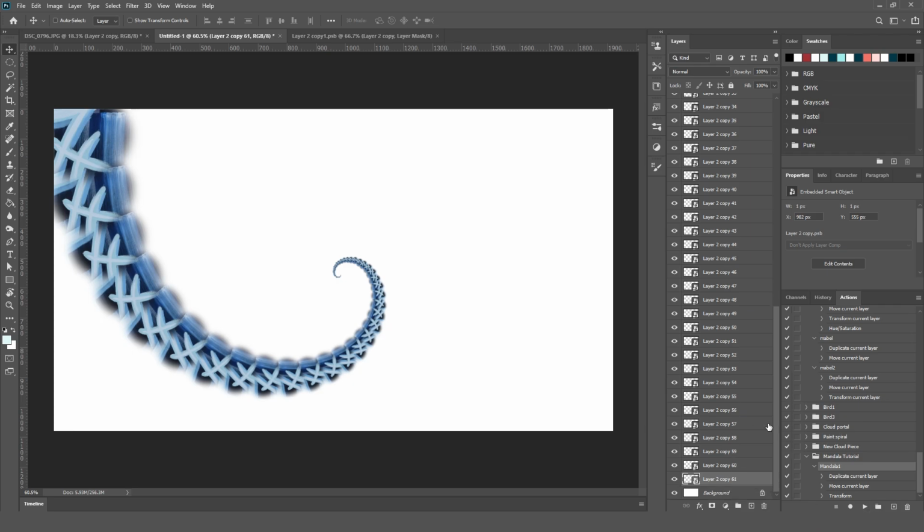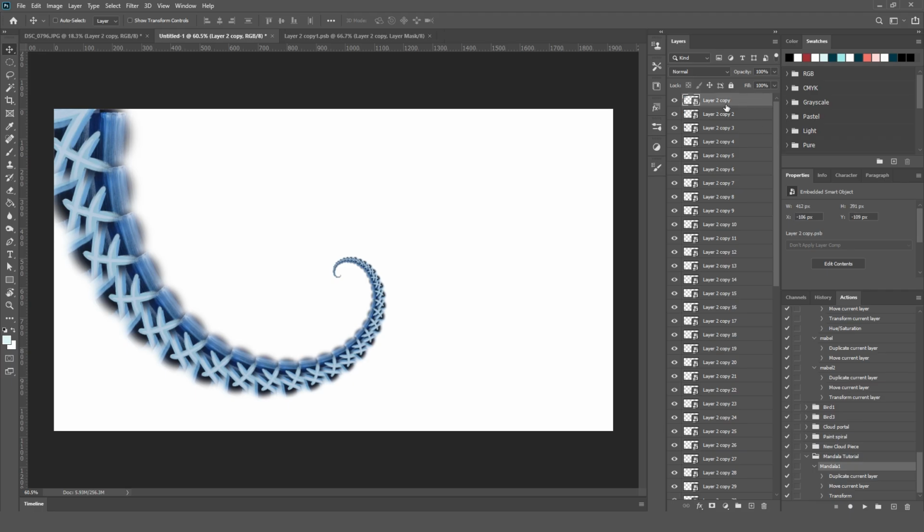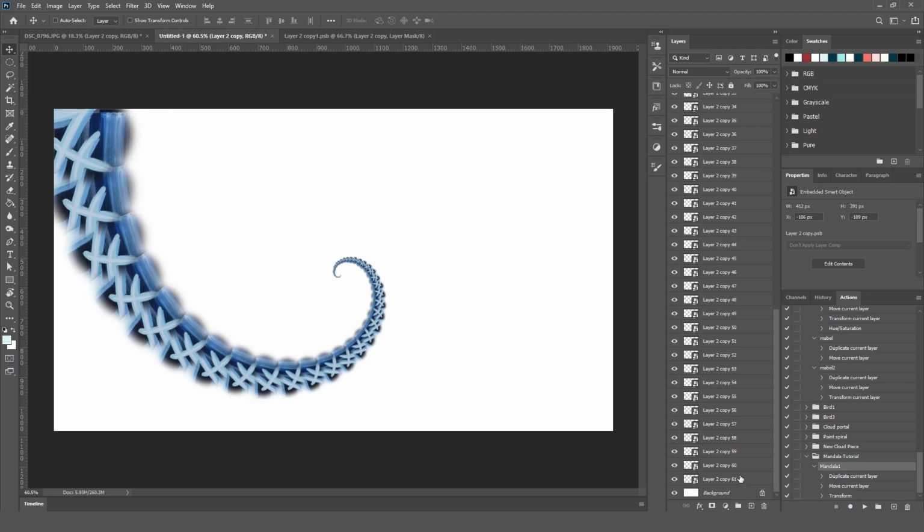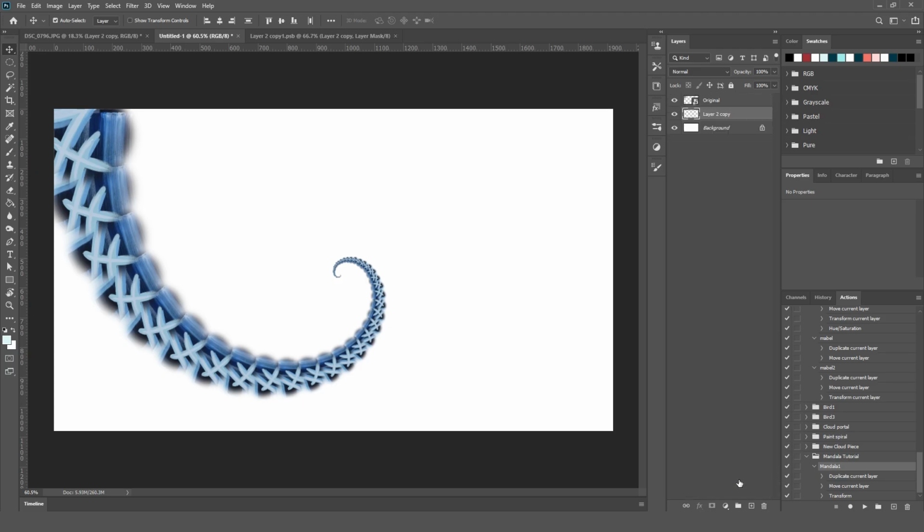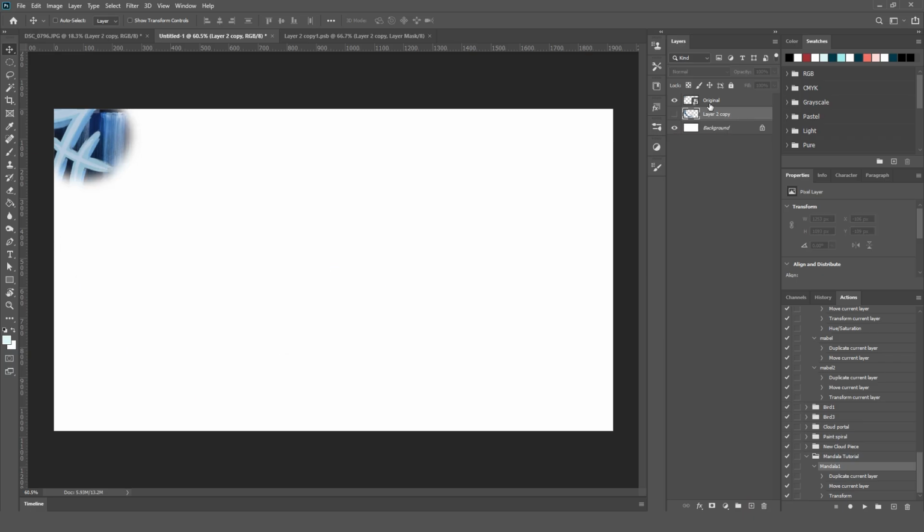All right, what I'm going to do is go back to the top. I'm going to just keep my top layer here, my original one. I'm going to make a copy of that. I'm going to rename that original. I'm going to take all these ones that I just made. I hold shift, click at the bottom, keep them together. I'm going to just flatten this into a layer. I'm going to keep this for later to show you, but I want to show you another action that I like to use.